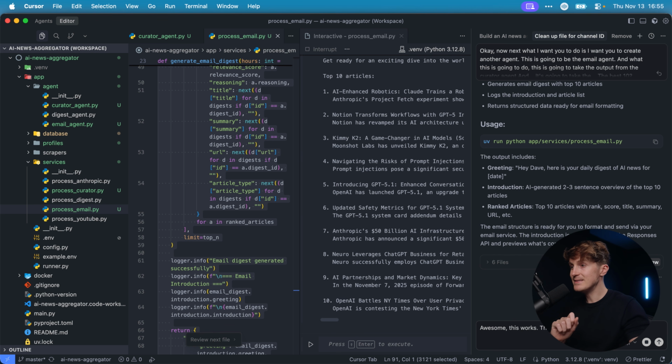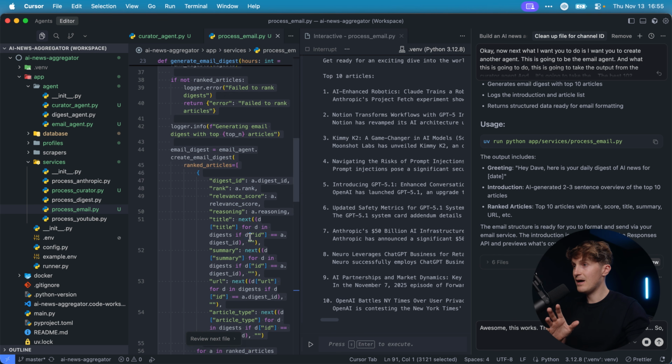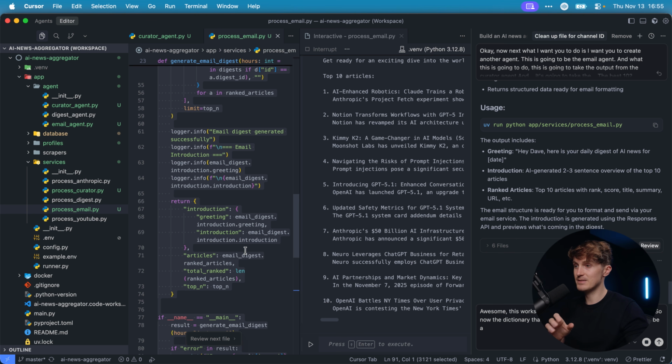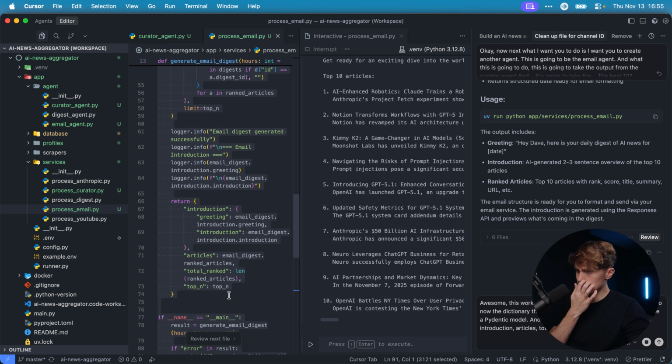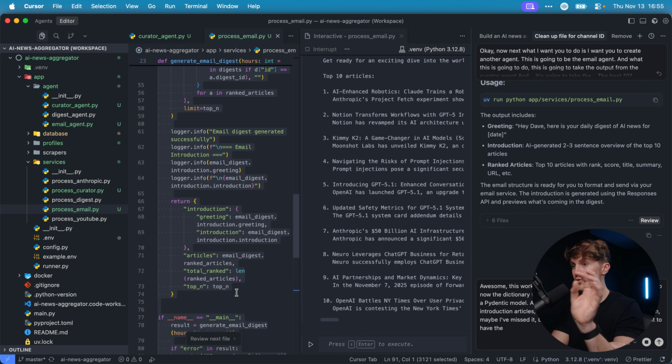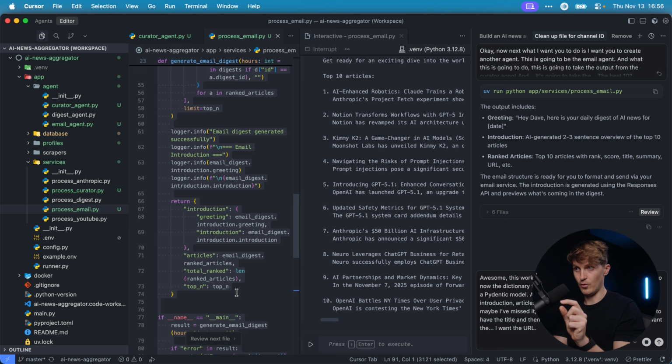One thing, I want the email, so now the dictionary that we're essentially creating, I want that to be a Pydantic model. And so with the greeting, introduction, articles, total, rank, top N, that's good. And then maybe I've missed it, but is the URL also in here? Because I want to have the title and then the short little summary, but then also I want the URL in there as well.